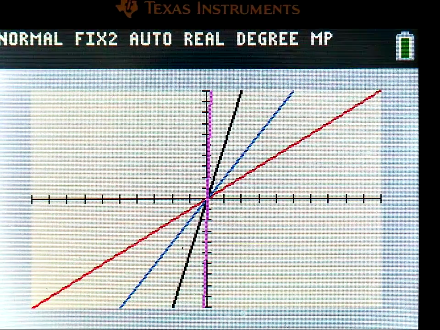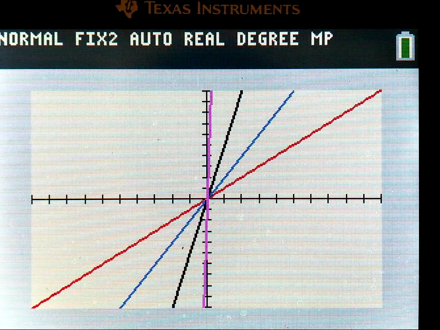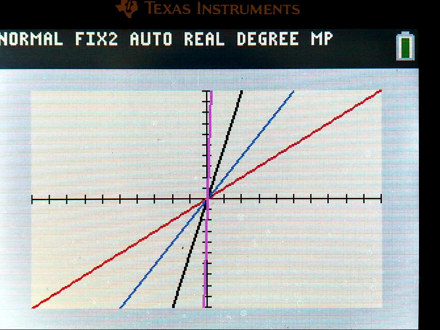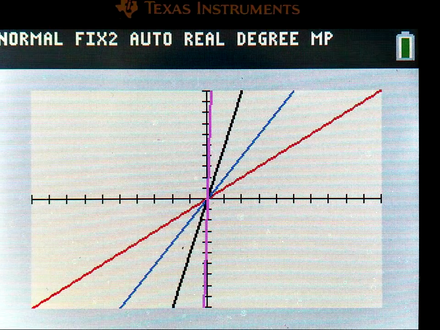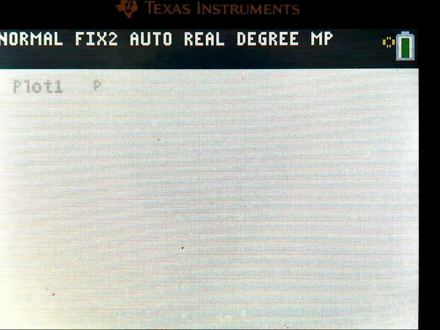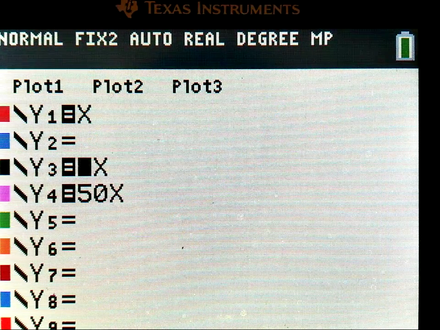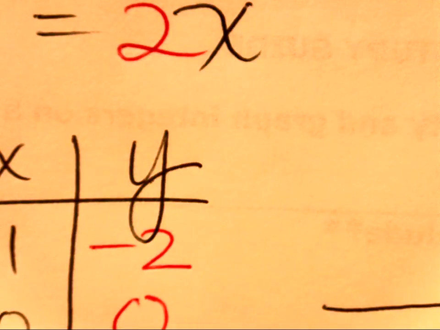Try to match this. So go ahead and clear out everything except your parent function. I'm going to pull this away for a second. And I want you to try to match this one. Parent function.